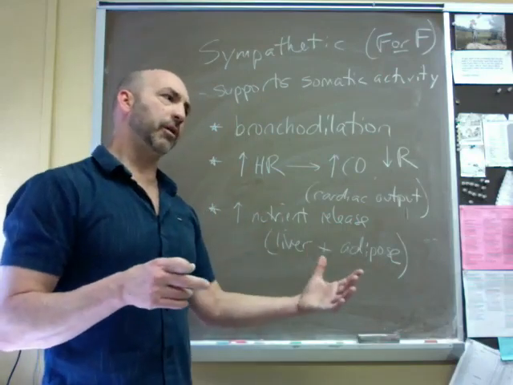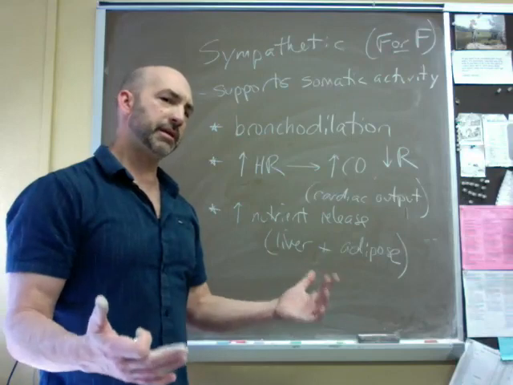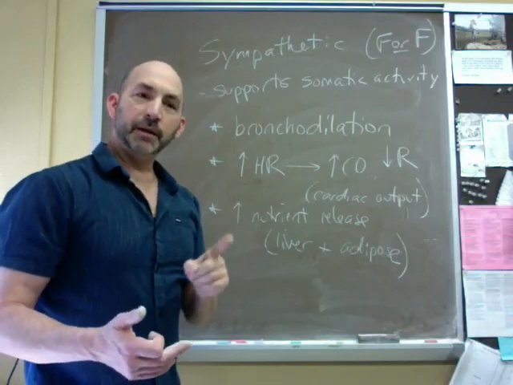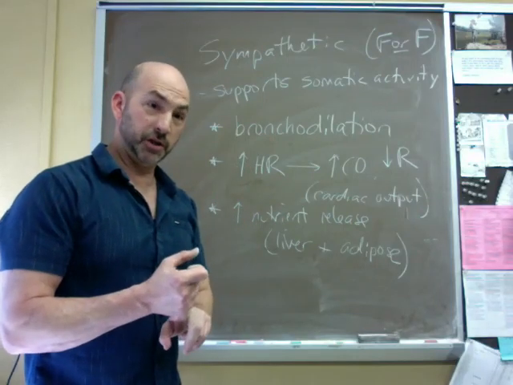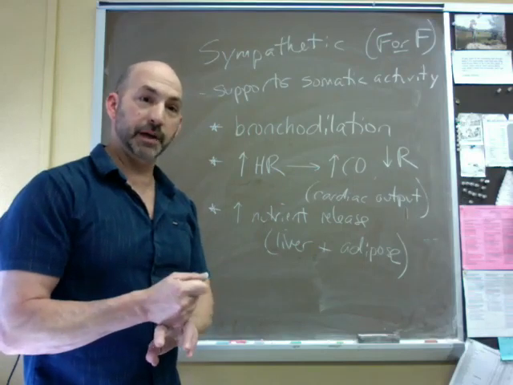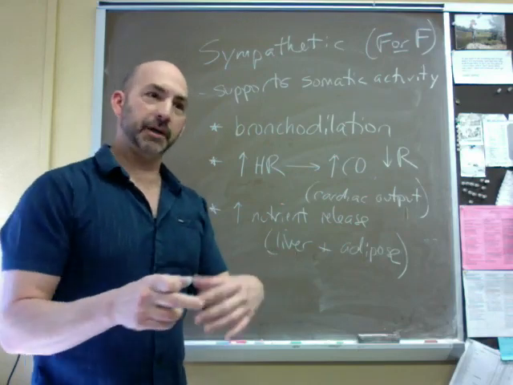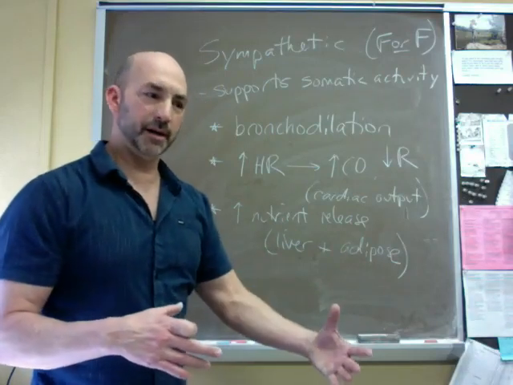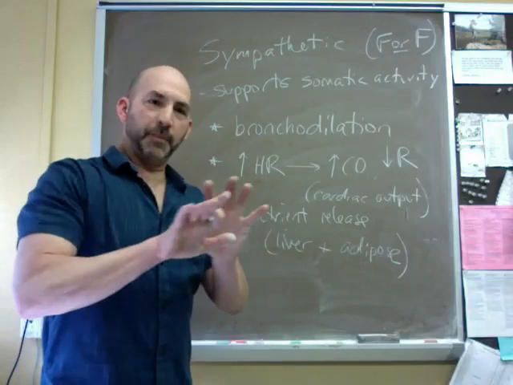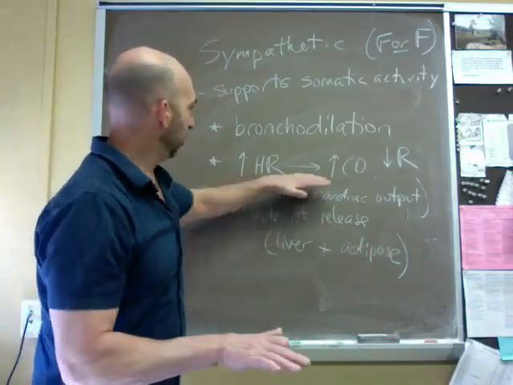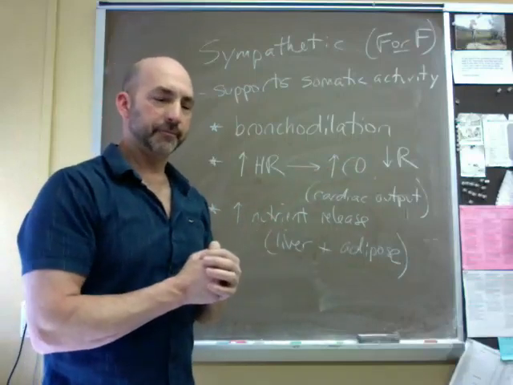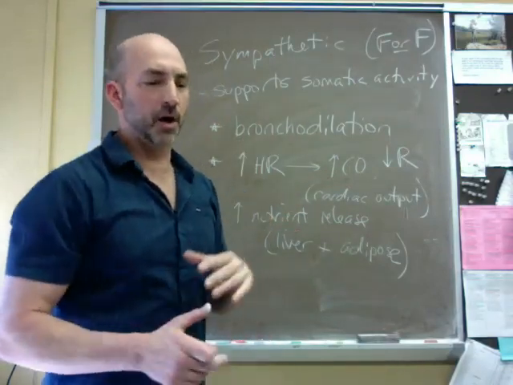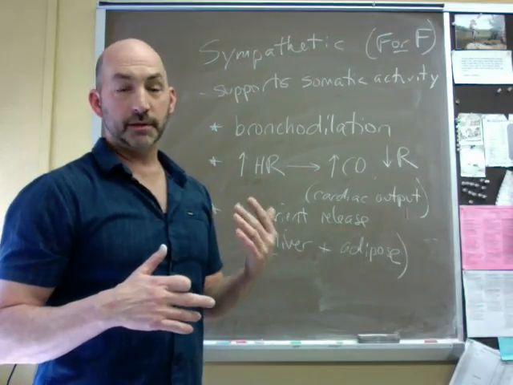Well, how do you dilate at one location and constrict at another through the same system, right? Through sympathetic output. Receptor subtypes, right? The alpha receptors mediate constriction, while the beta receptors mediate vasodilation. And so skeletal muscle, because of the higher numbers of beta receptors, we get vasodilation. And the GI tract, because of higher numbers of alpha receptors, we're going to get constriction. And so what our body's doing is shunting this increased cardiac output to the areas that need it most. Right? So we get vascular changes, cardiac changes, respiratory changes, nutrient release effects, all of which are helping to sustain our increase in somatic activity.